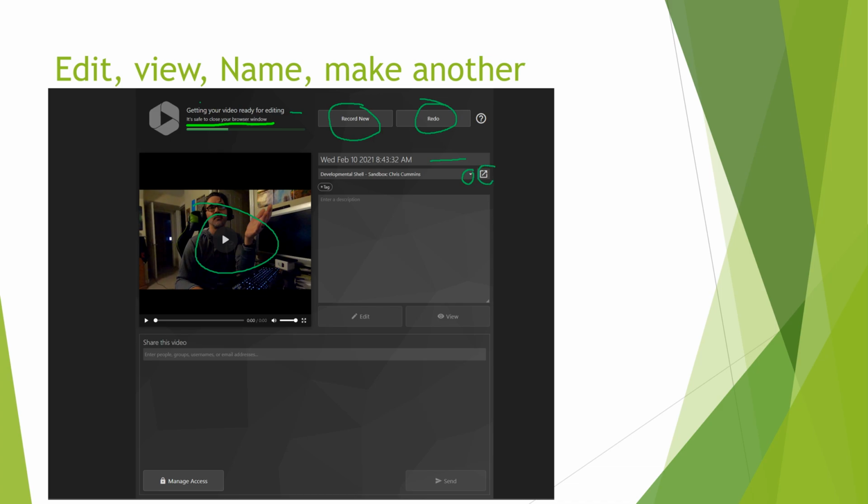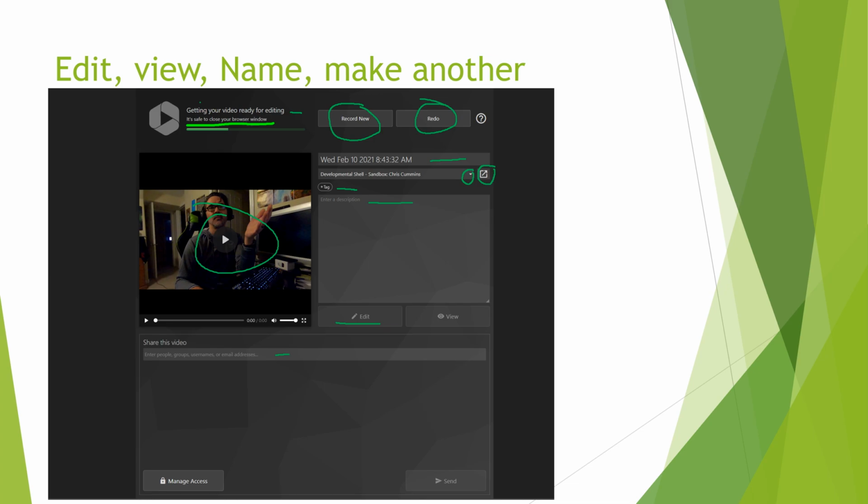This little button will take you directly to the website. You can add descriptions and stuff in here, and even tags if you have videos. You can edit your video as well, maybe clip and trim the video. If you wanted to email the video, you could do that directly.